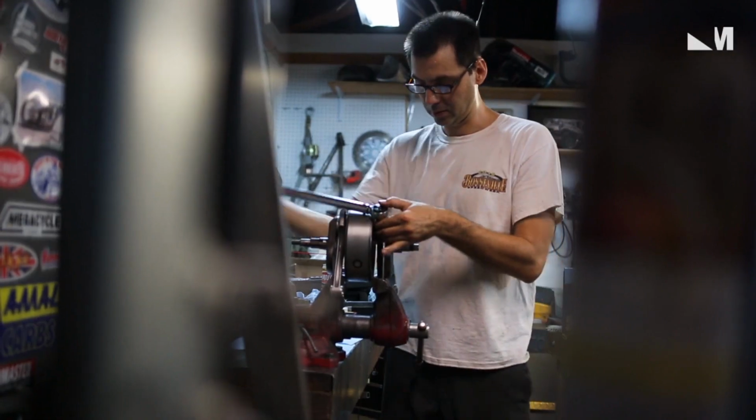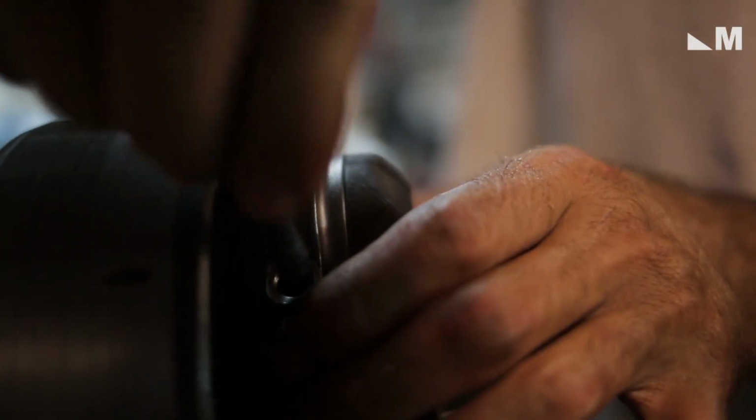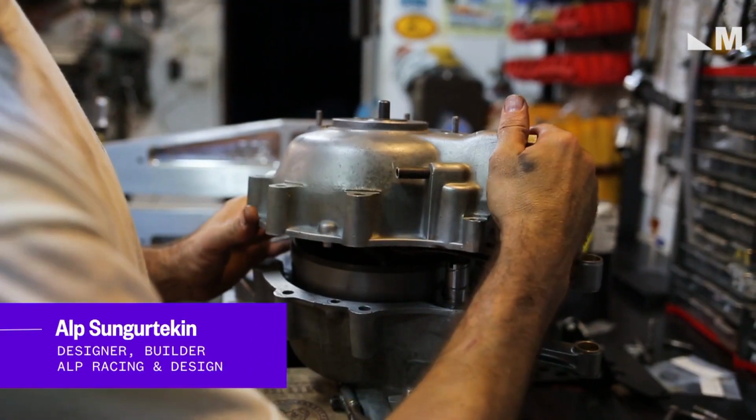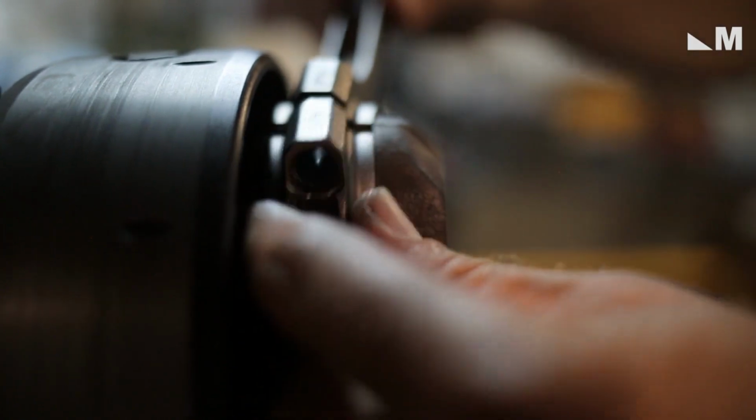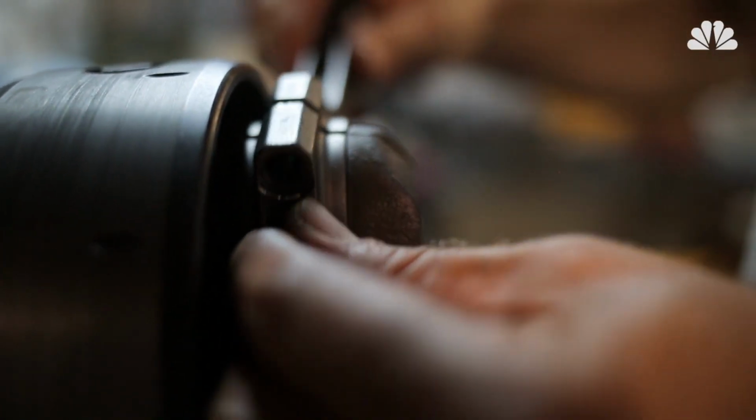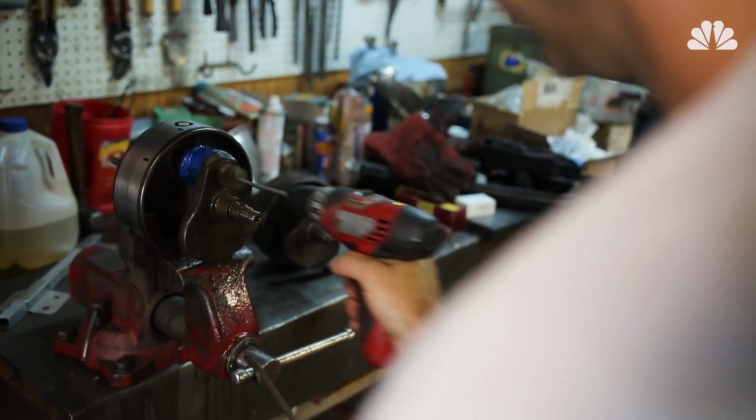Right now, I'm working on this project. I call it a T200, which is a race motorcycle project based on a 1950 Triumph pre-unit engine, gearbox combination, and build a frame for it with bodywork and trying to go 200 plus and be the first vintage class motorcycle that will get into the 200 mile club, hopefully.